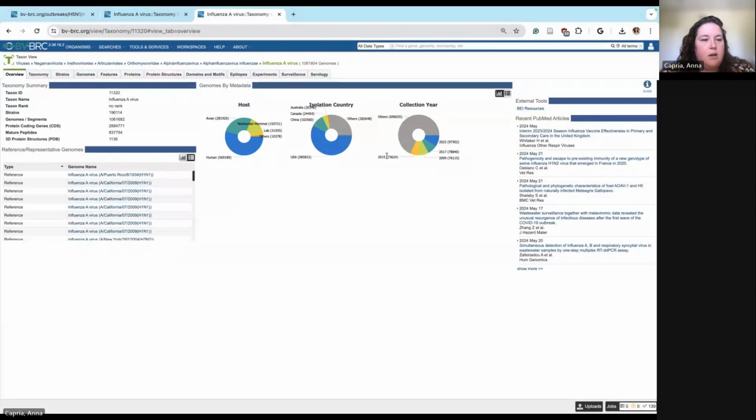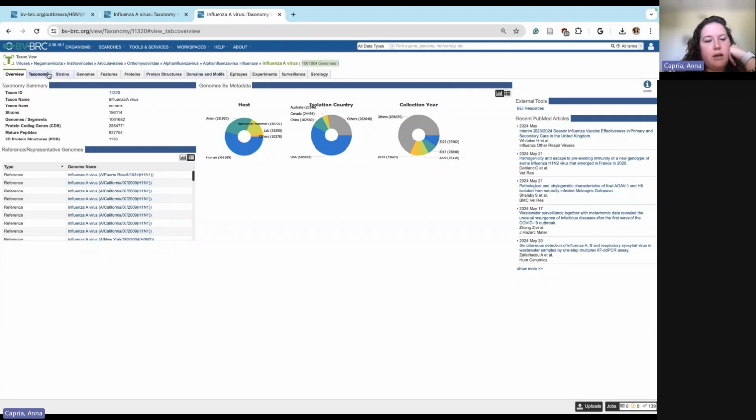Then this format is mapped and the same for all viruses. And really all data that we have in the BV-BRC. It's a lot, but once you understand the way that it's all related, it should be pretty easy to move around. So we have an overview page, and that overview is about these genomes specifically.